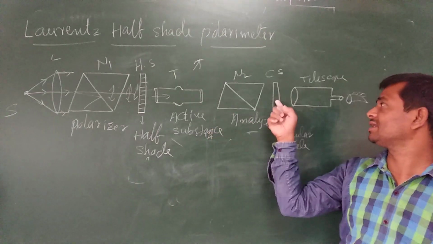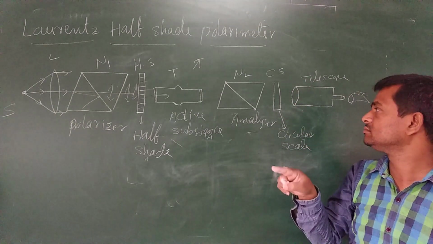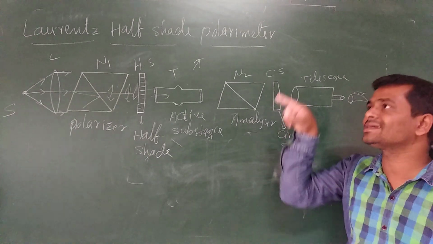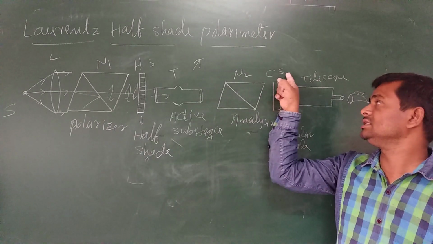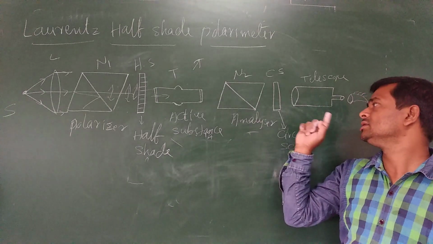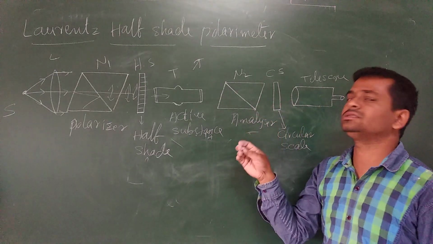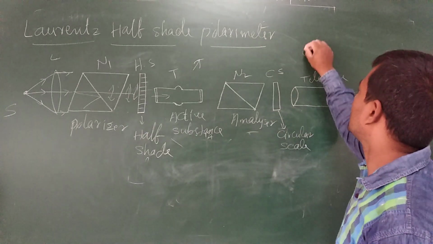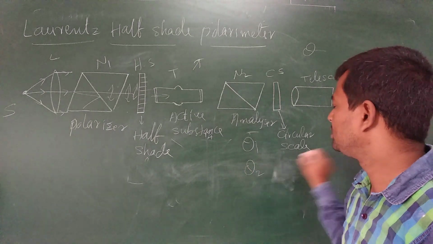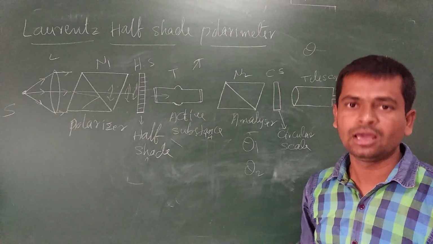Here it is a circular scale. The scale is drawn like this, but I have drawn it as a line; you must assume it is like a circle. That is why it is called a circular scale. That is a name. So see the circular scale here and note down the values. Then you can get two values. Let the first value be theta 1, the next value be theta, where the tube contains water.